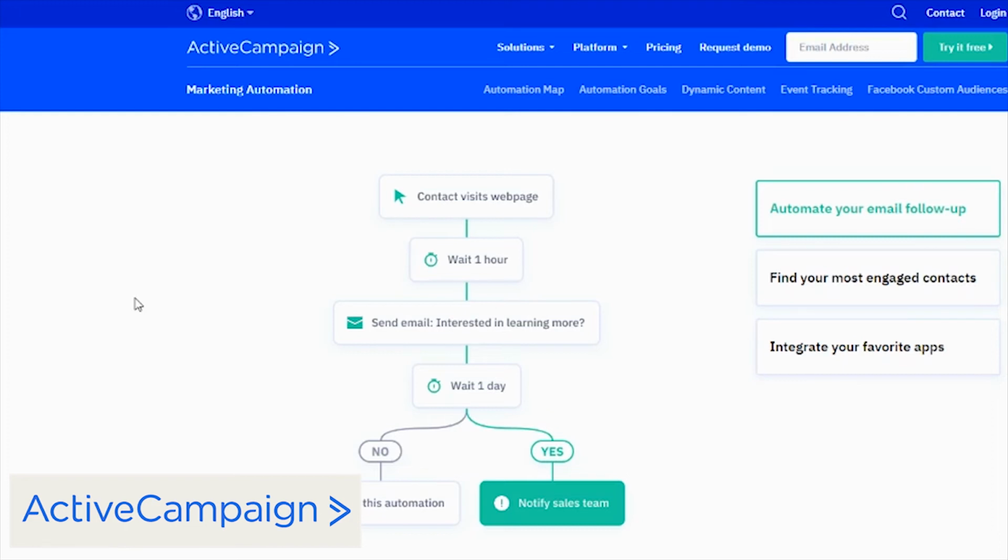MailChimp is free, but I think Flowdesk is a lot more visual capable. It's just an easy, beautiful way to set stuff up, and it's simple for most people. If you really want to get into email and set up more robust funnels, this is what we use. And again, it's a little bit more complicated, so probably not the best for everybody. I'm just showing you what we currently use.